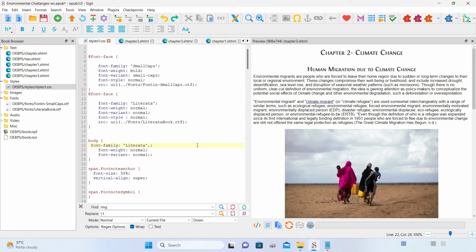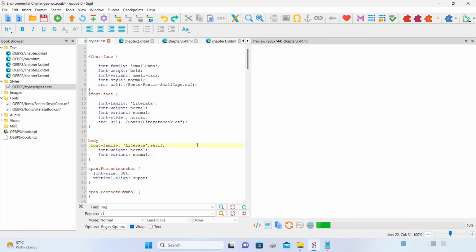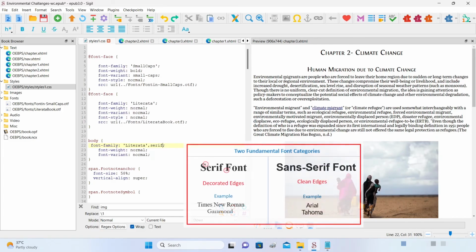So we are going to create the same fail-safe mechanism here as well. And we will say that if you are for some reason not able to load the Literata font, use any serif font. Serif fonts are fonts that have these little embellishments, and sans serif fonts are those fonts that are not having these little embellishments, like, at the edge of the T, you can see some artistic flourish. So the sans serif fonts are cleaner.